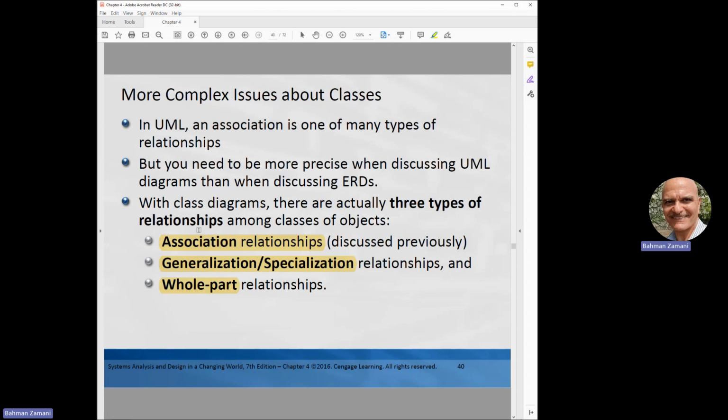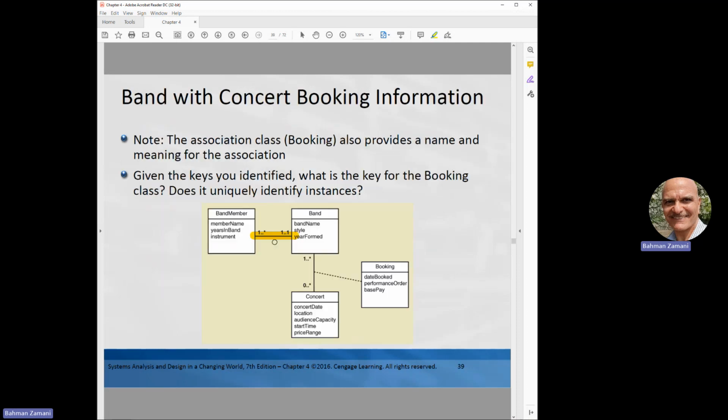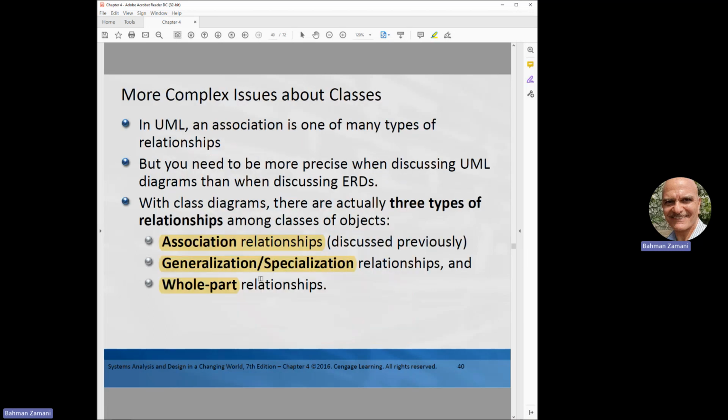So these are three different relationships between classes. So association was the basic one, which we show by a simple solid line. Now let's talk about generalization and specialization.